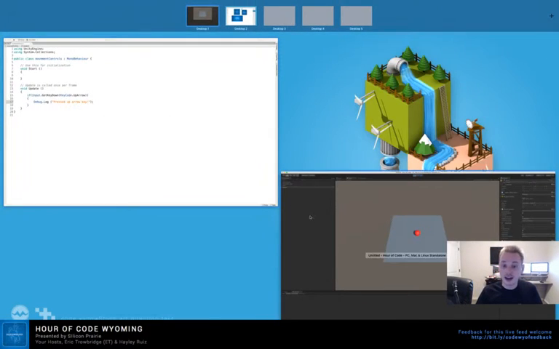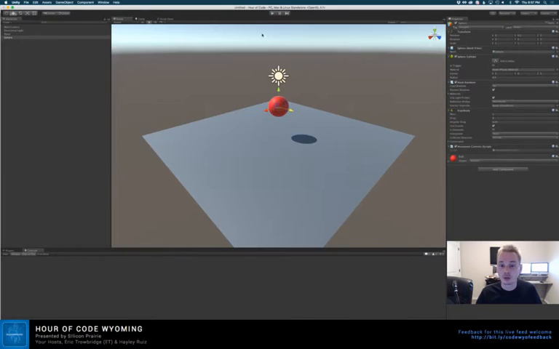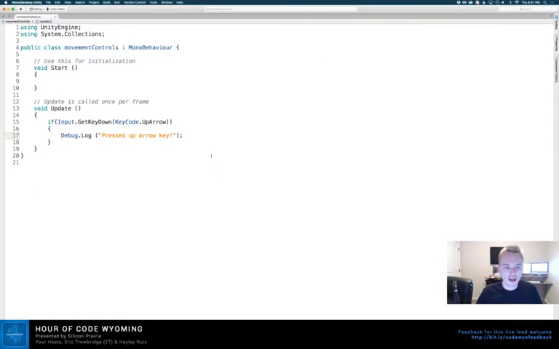All right, so hooray, we have our thing, pressed up arrow key, and we're good. So now we are safe to move forward, and we're going to add force. We're in the physics engine. To move a 3D object, we have to apply force to get it to move. So there are a couple of new things that you're going to learn here.